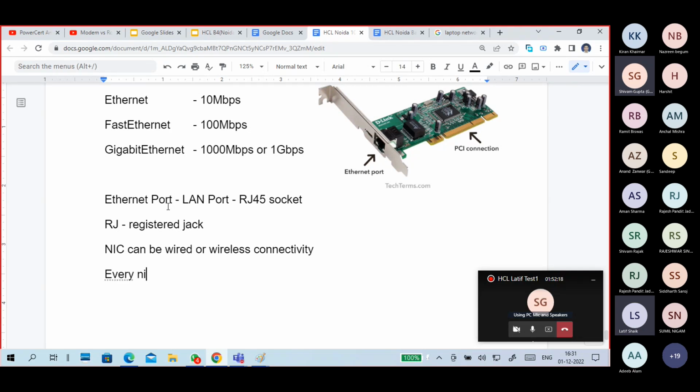Every NIC has a MAC address given or assigned by the manufacturer of the NIC.